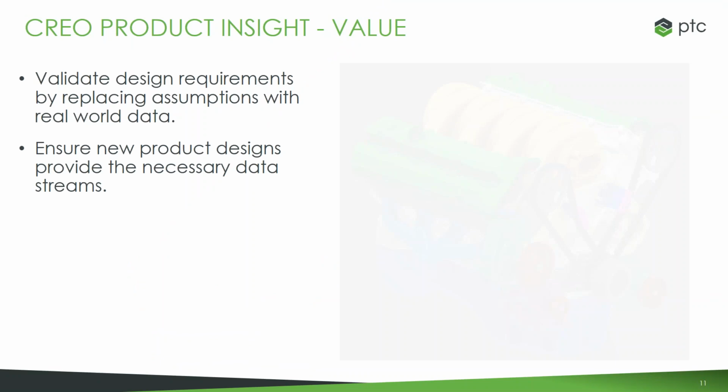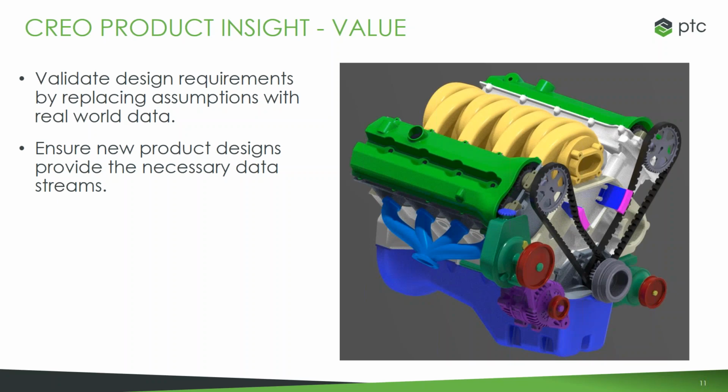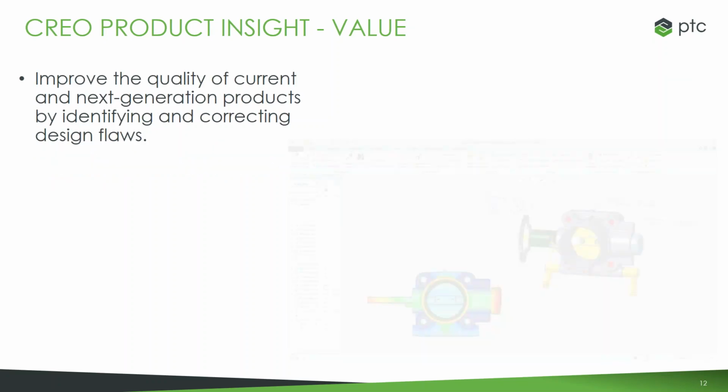Some value that this tool can really bring is that you can validate your design requirements by replacing those assumptions with real-world data. And that ensures that your new product designs provide the necessary data streams. As the world moves forward, more and more data is becoming important, but just having that data isn't enough. You really need to be able to use that data, and this streamlines that process so that you can go from collecting the data to actually utilizing it in your design process.